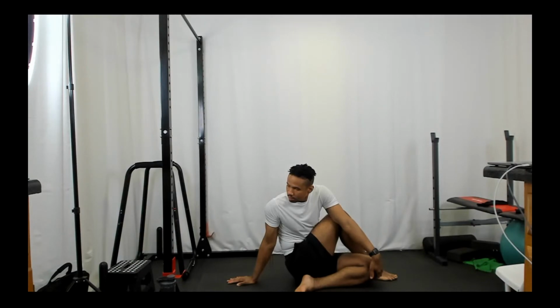Good, take an inhale as you lengthen your spine. As you exhale, you're gonna twist. Gently, the arm is gonna come down. There you go. Good. Drop your right hip bone down to the floor if it's off the floor.